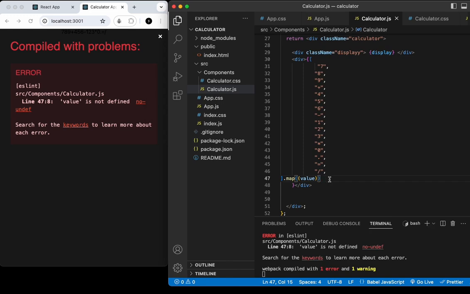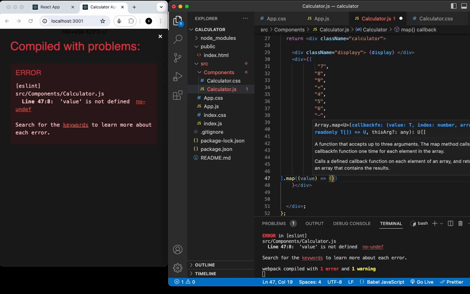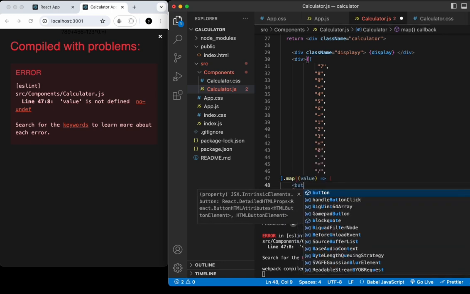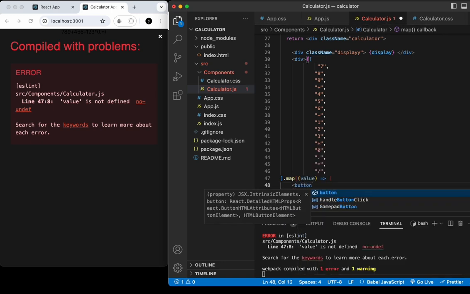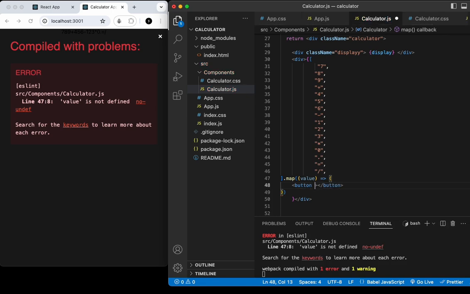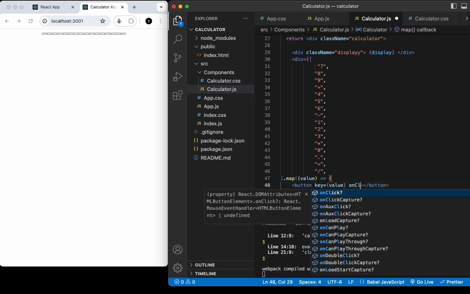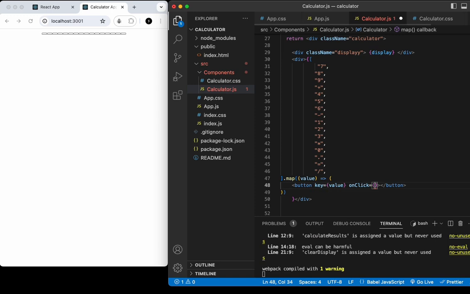So once we get the values, I'm gonna run a function. So the function will be, first of all, button. And in the button I need a key, which is the value of the button, and onClick we need to run another function which will be an if and else statement.